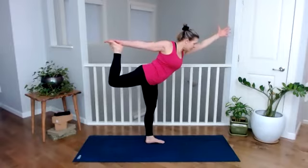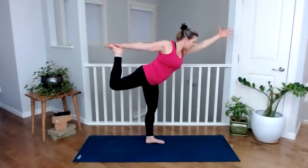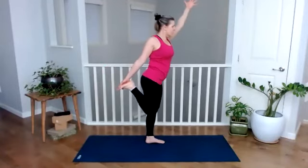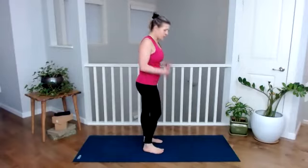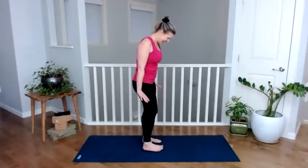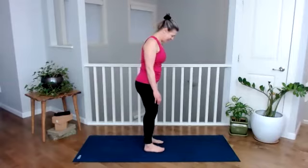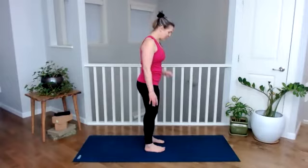Keep pulling everything in. Keep kicking higher, higher. And then slowly make your way out, come back to the center, and then release. Oh, lots of fun dancer's pose. I'd like to see it, but sometimes it makes us a little bit more aware of what's happening when we're doing the posture.